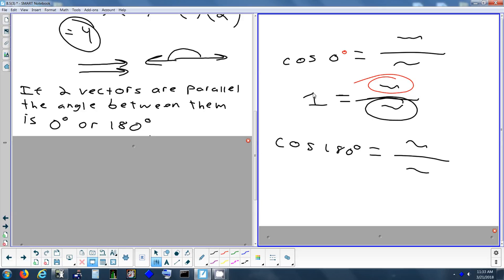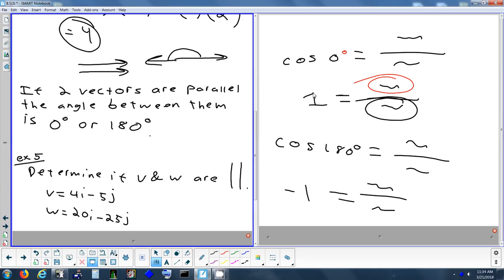Okay, just trust me on it. When you type in cosine 180, you get negative 1. What's the only way that a fraction can come out to negative 1? Okay, there'll have to be a negative in either the top or the bottom. And what else to make it always negative 1? Not negative 2 or anything else. Yeah? The numbers have to be kind of the same. Like, it'd have to be like 8 and then negative 8. Right, the numbers have to be opposites. So when you find your dot product and the product of the magnitudes, if they come out the same or they come out opposites, you're parallel. Okay. But you still have to find everything.